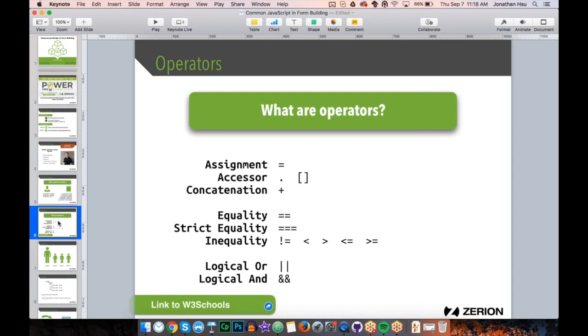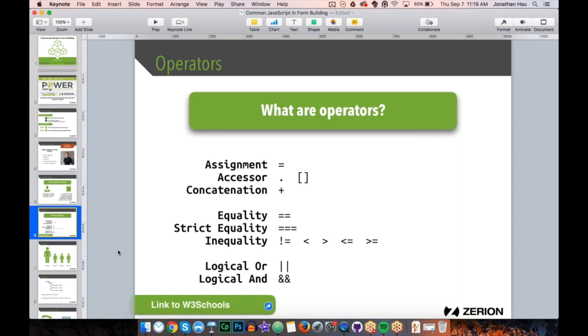So moving on down to the second set of operators, these are going to be operators that handle doing comparisons. So when you're comparing two values, you're normally going to be looking for one of two things. You're either going to be looking to see if they are equal or if they are unequal. Now, what's important to note is that if you take a step back, anytime you're doing a comparison operation, you're going to have one of two results. Your expression or your comparison is either going to be true or it's going to be false.